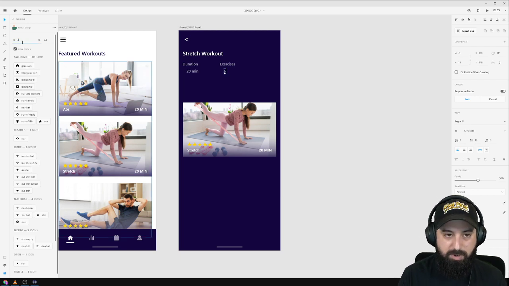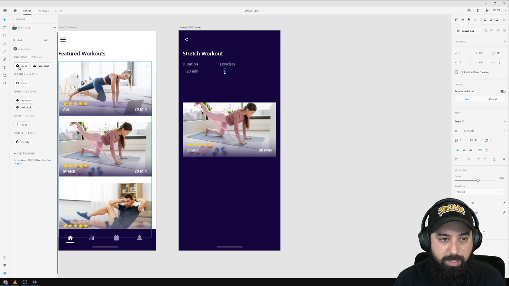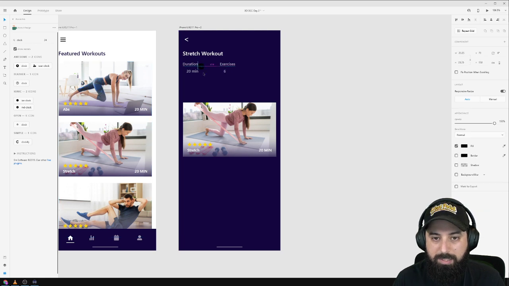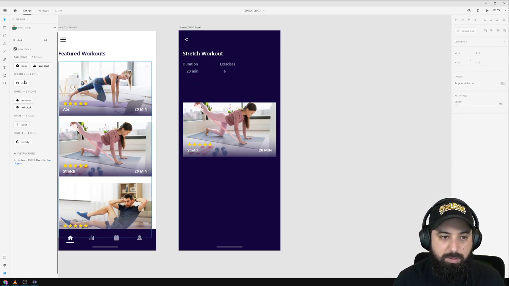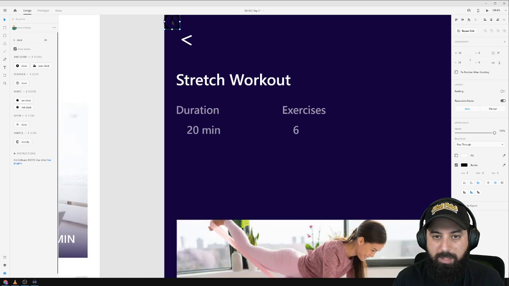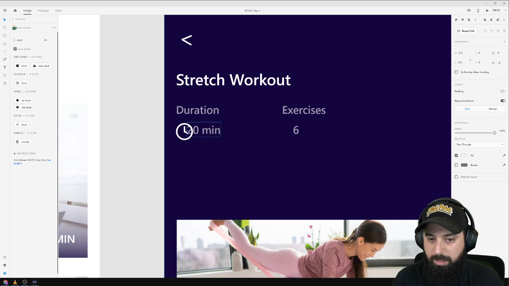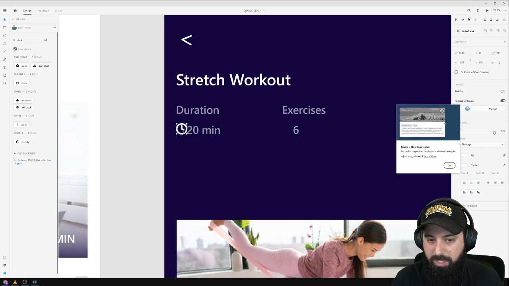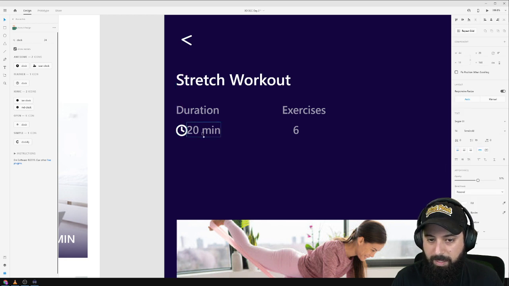And once again, I could come over here and say clock. And I like this. Actually, let's do a line icon. We'll make that white. Or we could even give it some color. Move this over. Move these back up.